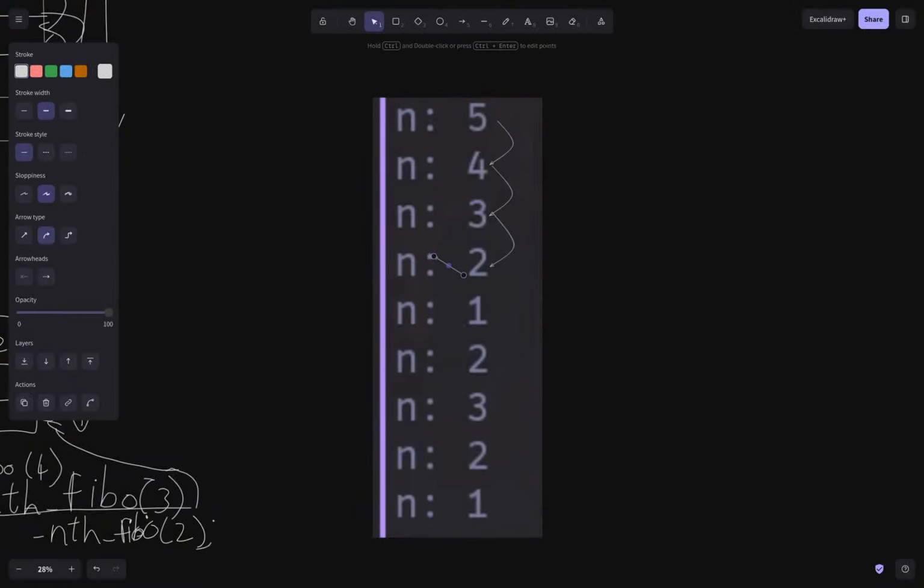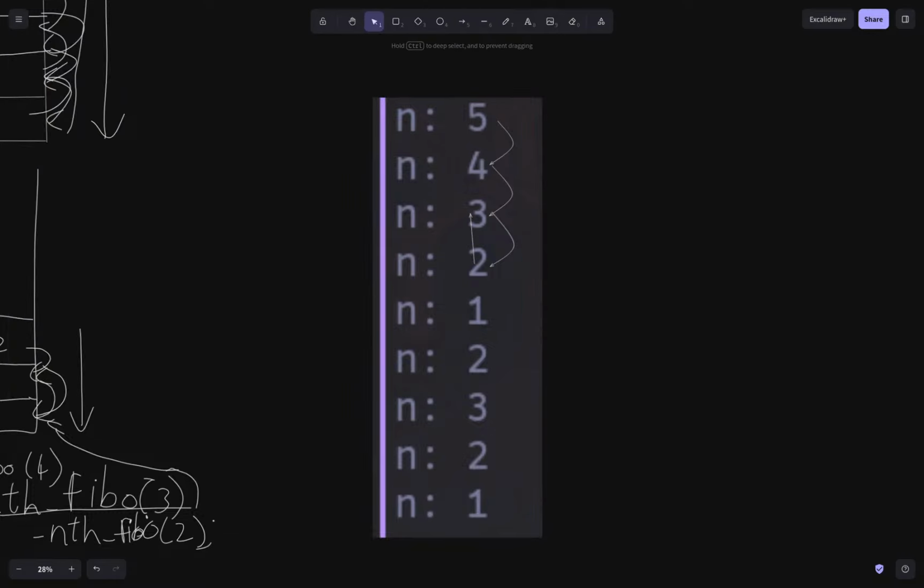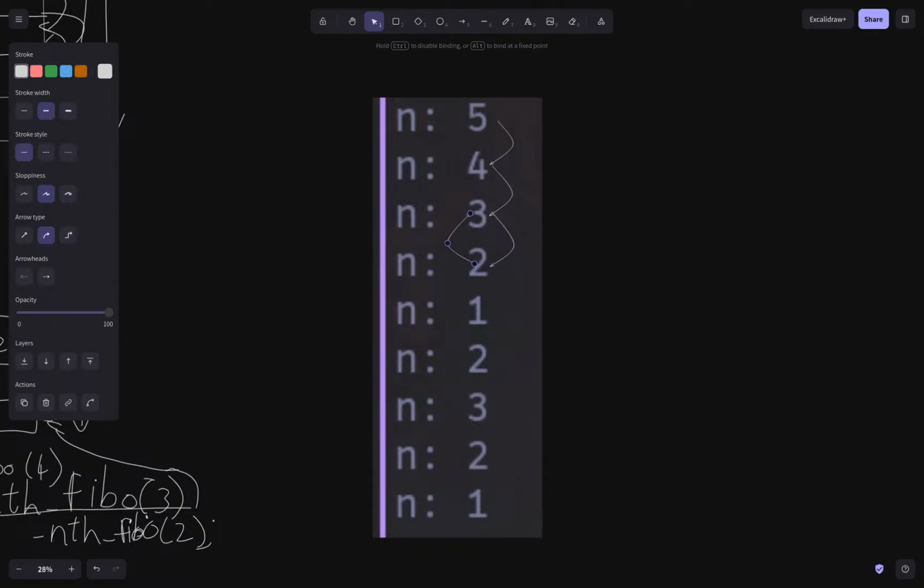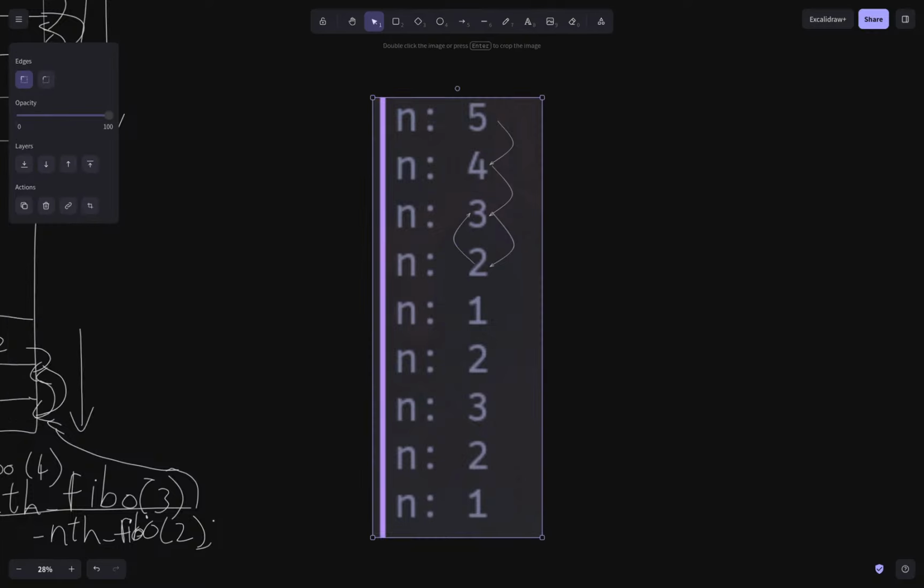I'm just going to draw out the stack here so you guys have an idea. I mean, not the stack, but the way the calls are going to go, right?